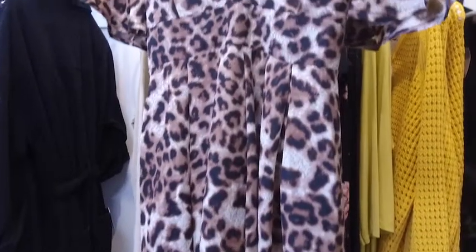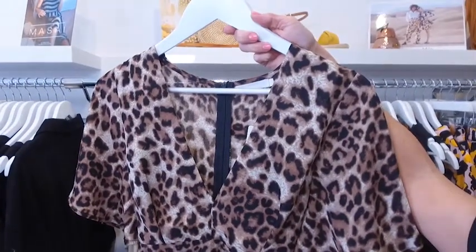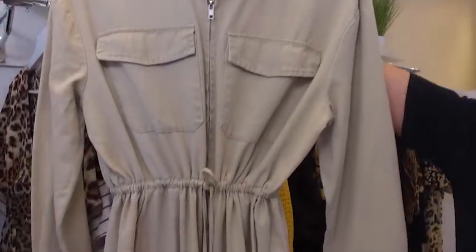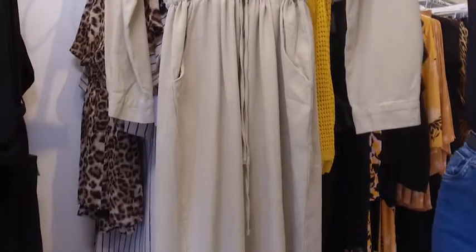Leopard is not going out of fashion at all — it's actually gone up by 50% since 2018. So this is a cute little letter print playsuit. And also the boiler suit. Beige is also one of the trends as well; it makes it look quite sophisticated, a little bit more expensive.